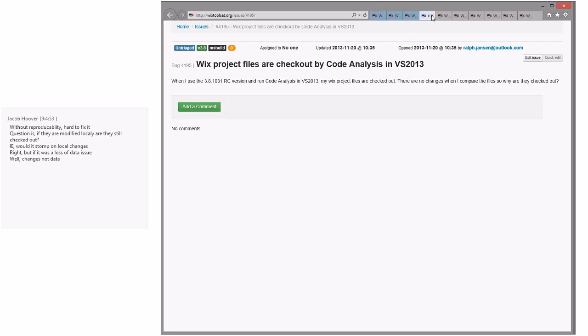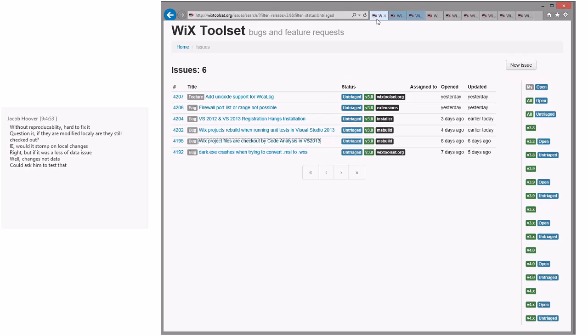Yeah, I don't know. There's no discussion about loss of data, so I don't think I'm going to hold the build for this bug. I'm pretty sure people would be screaming if we had really blown something up here. Yeah, there are no changes. It's just checked out. The checkout's annoying. Yeah. Alright, well, are we going to hold 3.8 for this? No. Okay, so let's go to 3x and go hunt down the root issue wherever it is.